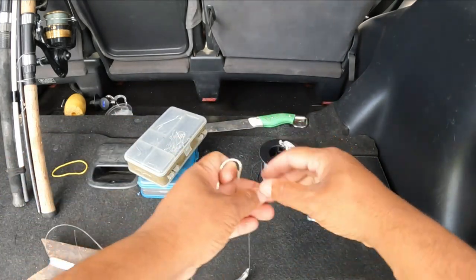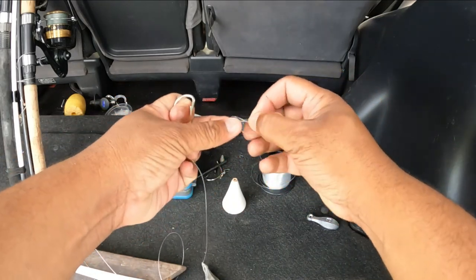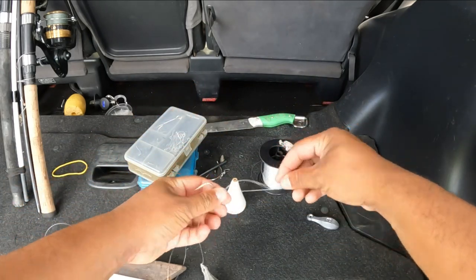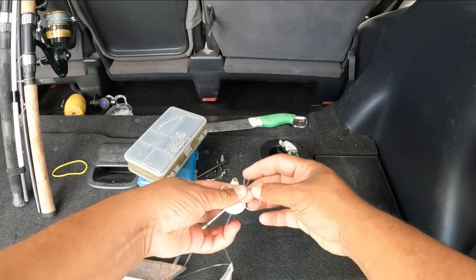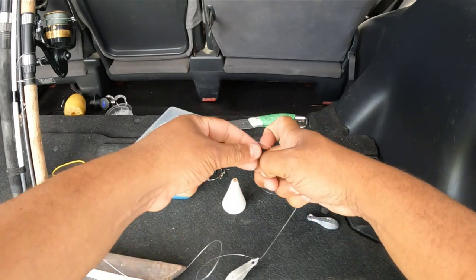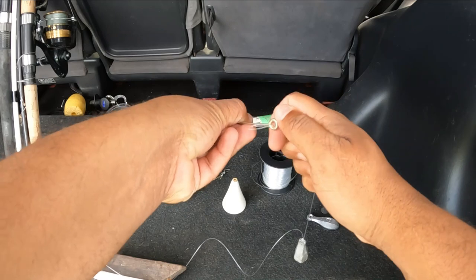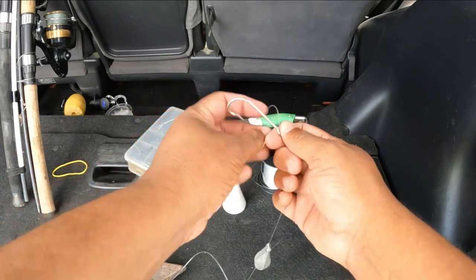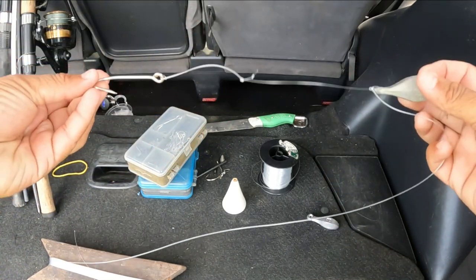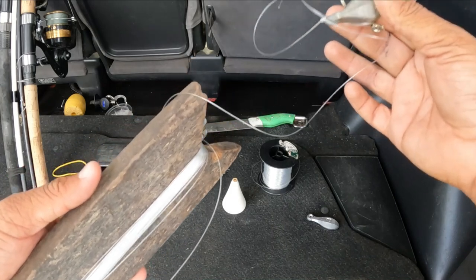So basically what I do is put a knot at the end, make a loop, put this through here, and bring it up and dry. So basically this is it, and you guys will see what this looks like.